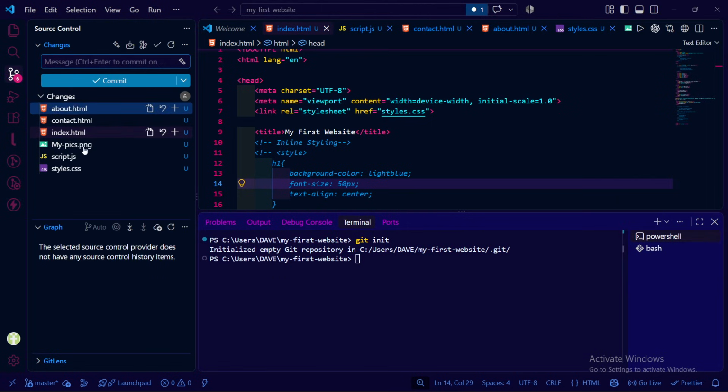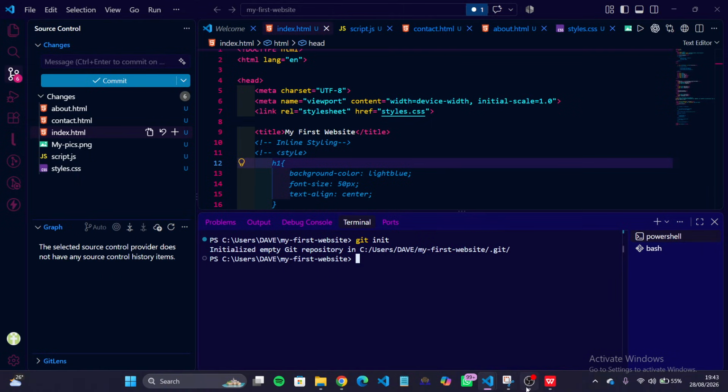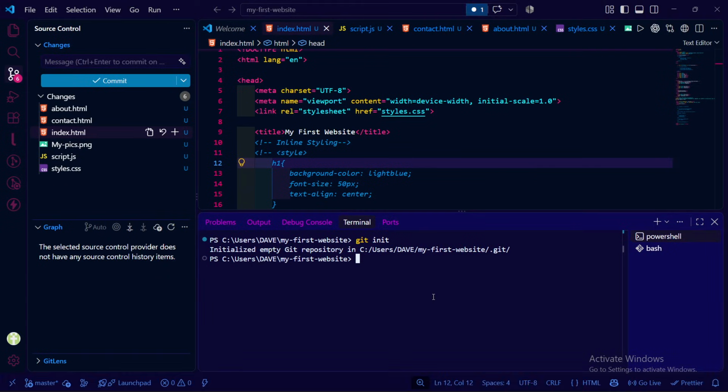Git will begin to track every change we make or have made already. So in the workflow, we first git init, initializing Git inside our project folder. This means Git will start tracking our project.